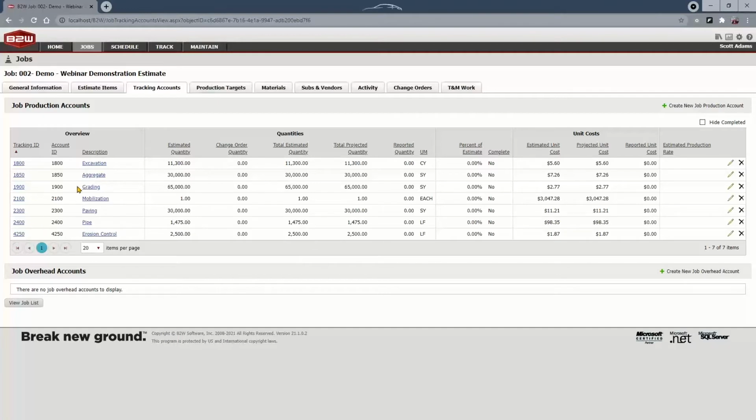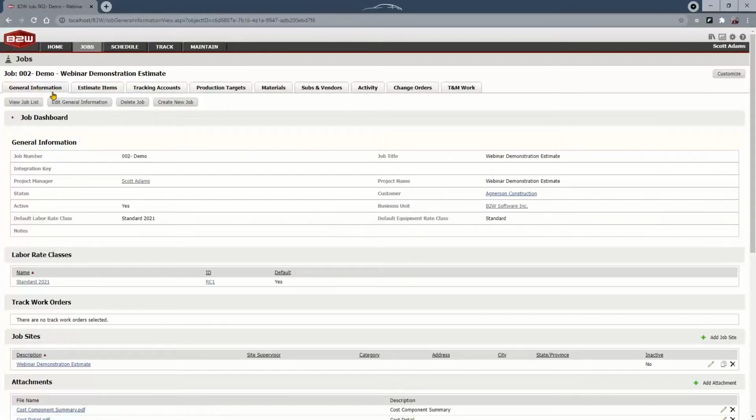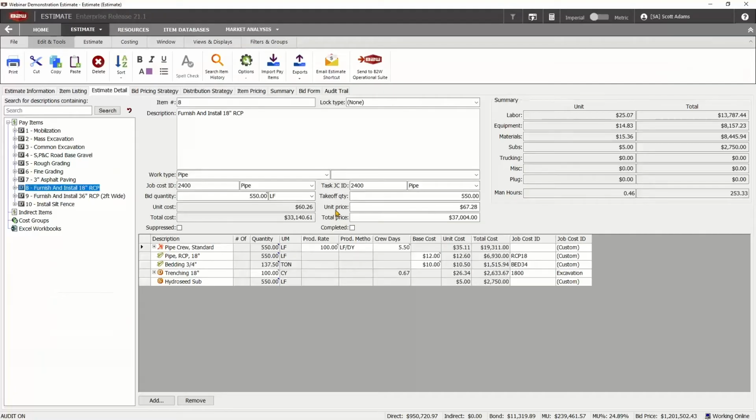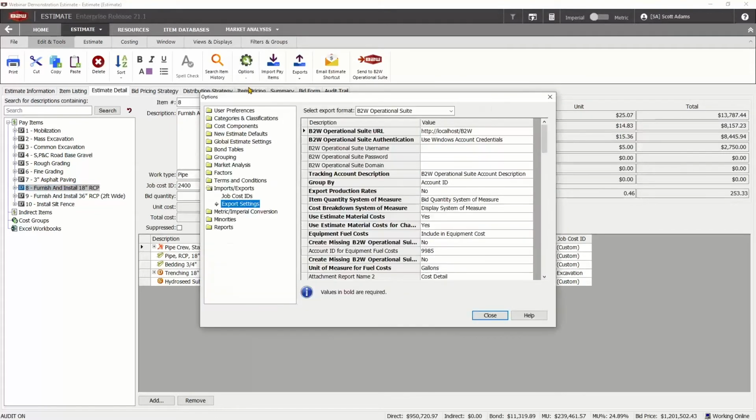Now again, this is a very high level approach, a little bit more simplified in terms of sending information from estimate to track or the operations side. I'm going to come back to the general information section of the job. I'm going to get rid of it here right now, just blow it up, get it out of the way. And I'm going to jump back to estimate here for a second, because while that was a more simple high level approach, again, with our push from estimate to operations, sometimes we want to track in a little bit more detail in the field.